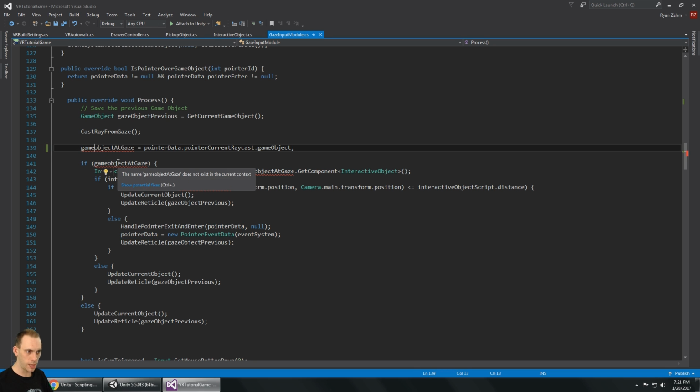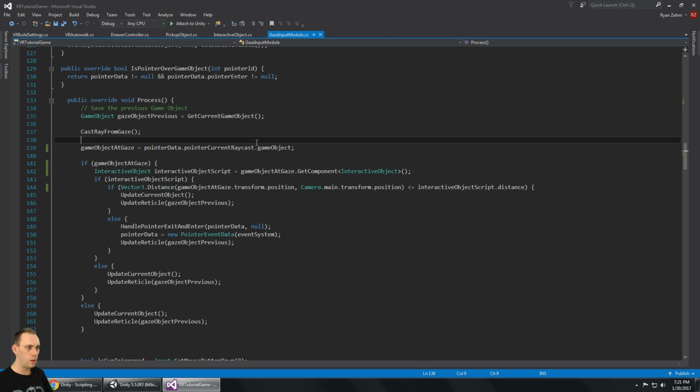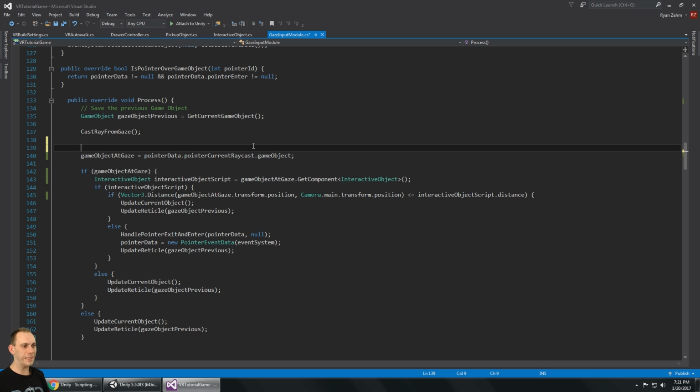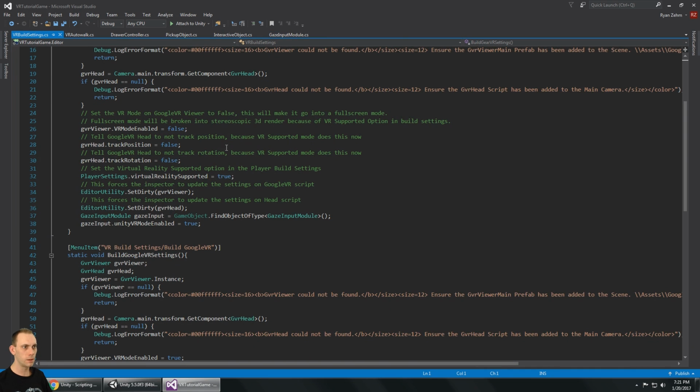And that should just be a capital O. And it's possible the game object at gaze is going to be null, so I'm going to say game object at gaze is null. And that way I have access to the game object at gaze.